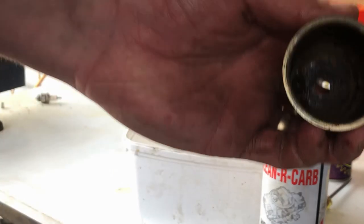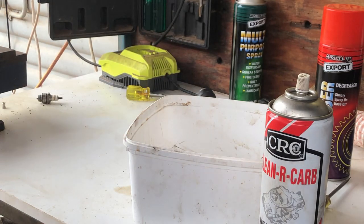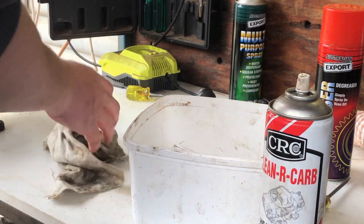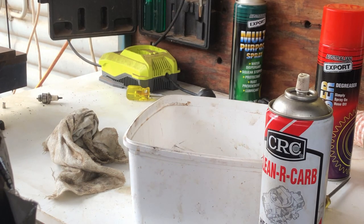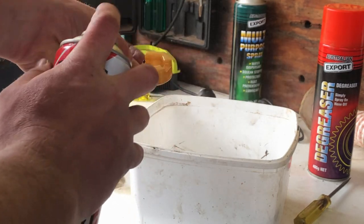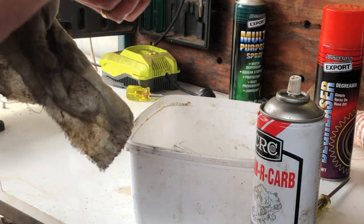And that's better-ish. Anyway, get some more light on the scene. Quite a miserable day today. I'll leave him there for a minute. Let's look at the float. I'll take the needle off. Or not. I'll just avoid getting the carburetor cleaner on the rubber needle. A quick spray. Then I'll just wipe that down with a rag, get all the old crap off it.